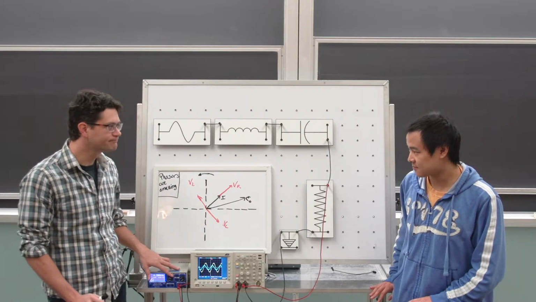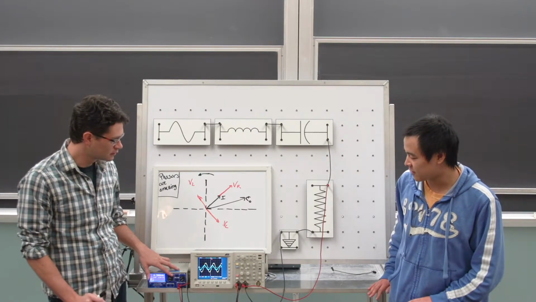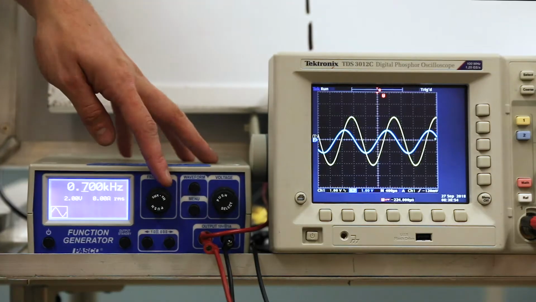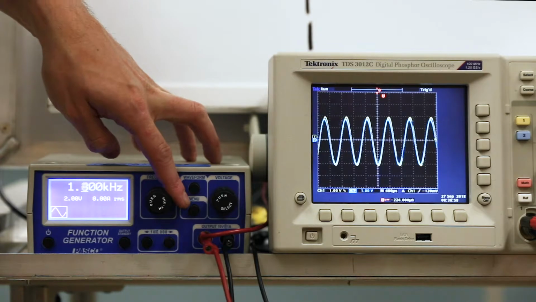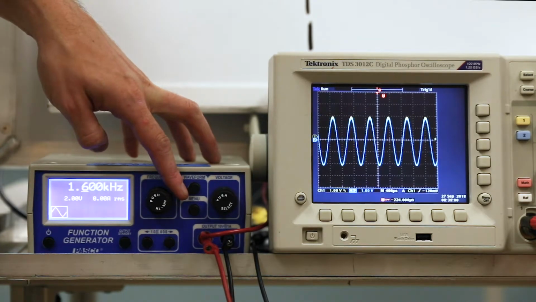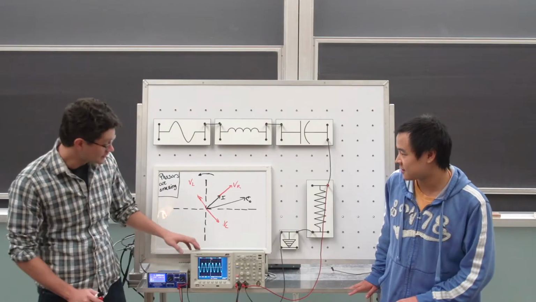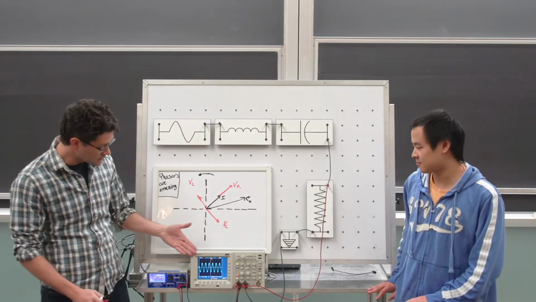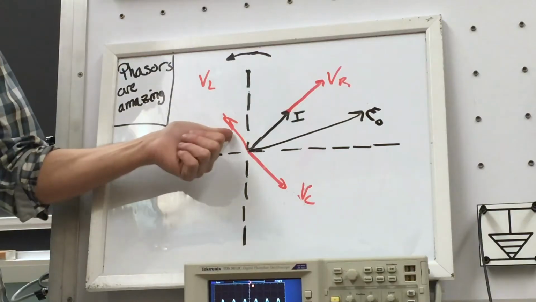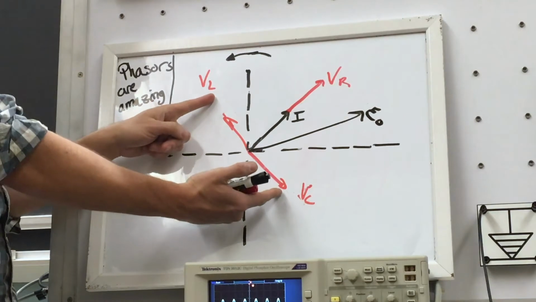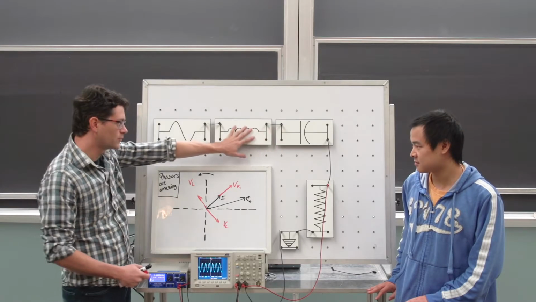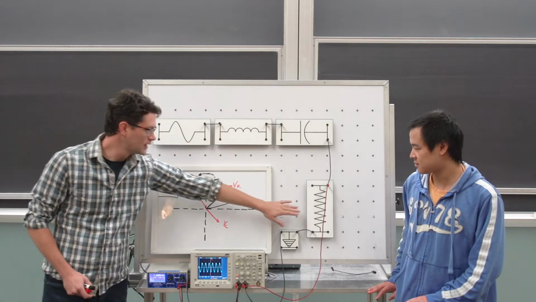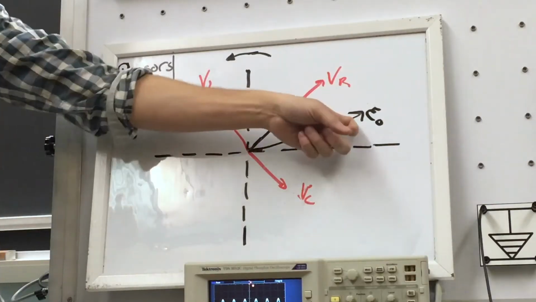Okay, makes sense. So now what if you crank up the frequency? Okay, let's move it back up. So I'm now at 0.7 and moving it up. Oh, well, stop there. Oh, okay. I think that's the resonance frequency. Oh yes, that's important. Okay, good. So the resonance frequency, they're right on top of each other. So that must mean VL and VC are exactly equal. So that's the time where the voltage is equal between these two, and then they essentially cancel, and then the voltage of the resistor is equal to the EMF.